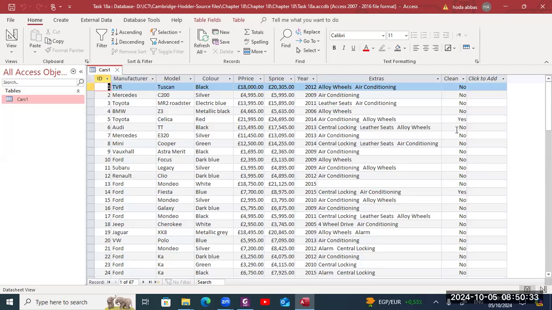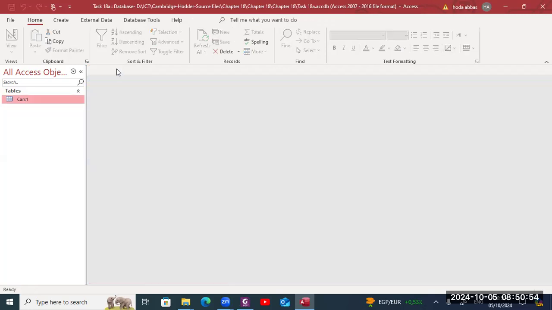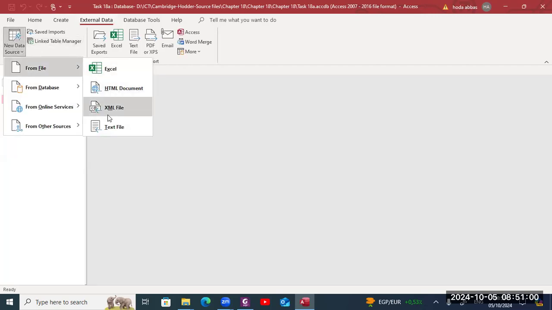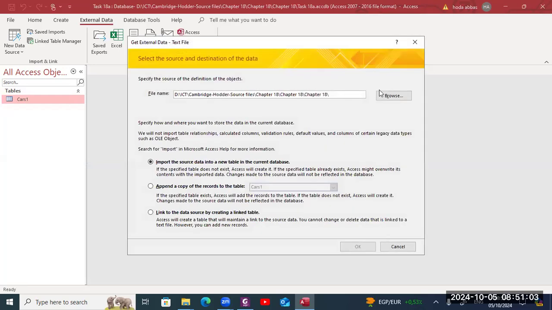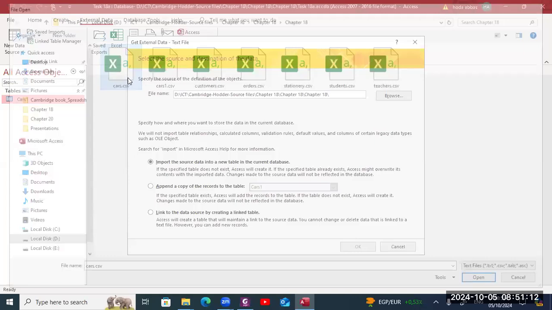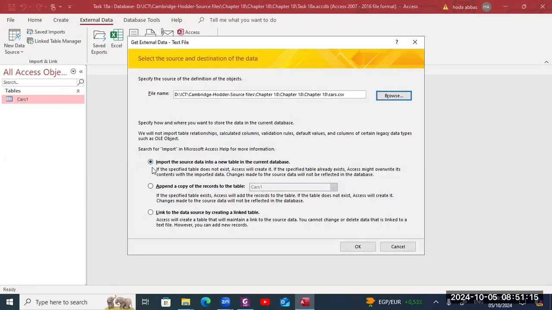Thank you. How can I quickly import a file and change the data type of it without editing outside the database? How can I change this inside the database? For example, I will import it. So I close this one. I will import my original text file, cars, not cars 1, because cars 1 I changed in Excel. Then I keep this selected.